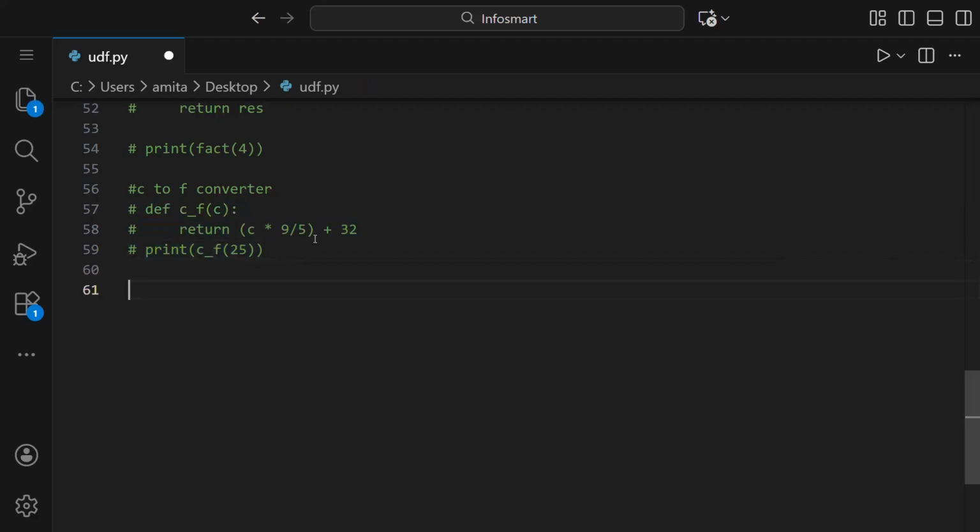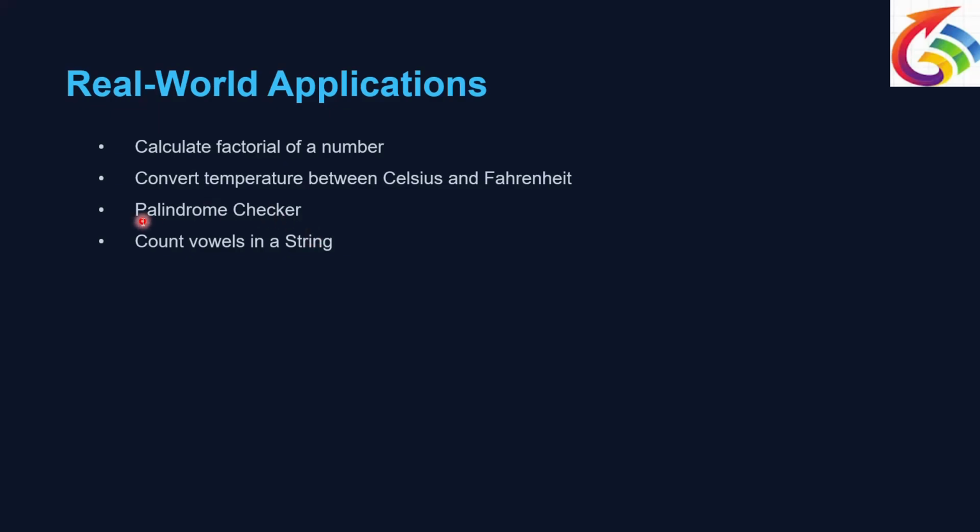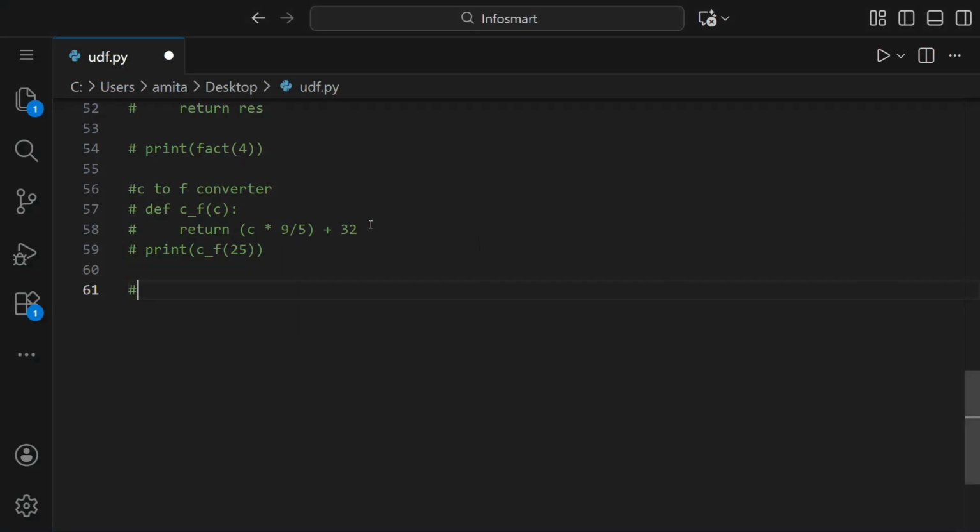Okay, so the next thing is to make a palindrome checker. So first, what's a palindrome? If we write A, N, A, you can see from the starting and from the end, it reads the same thing.